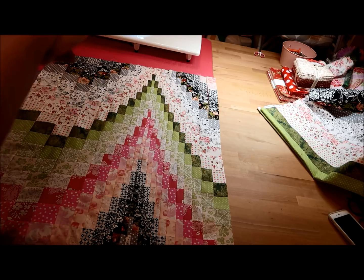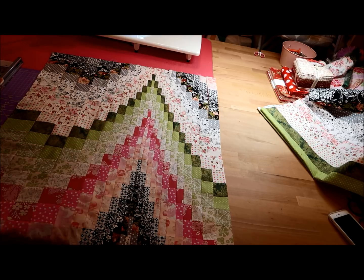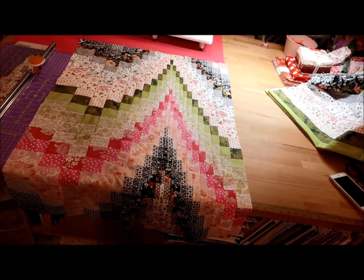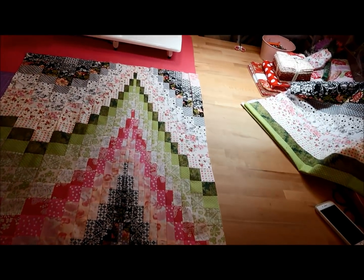But you can see I have a swathe of black, white, green, pink, and then back to black, white, green, and pink. So I'm just going to finish this up, and there, right there, is a little baby quilt. Look, there's a sweet little baby quilt. You put a little binding on it, you're done. And that really is simple.